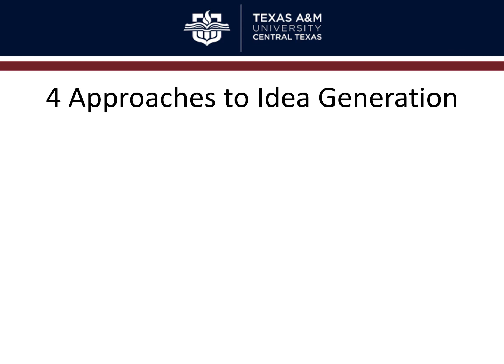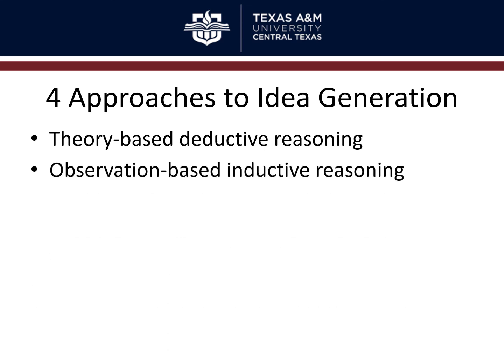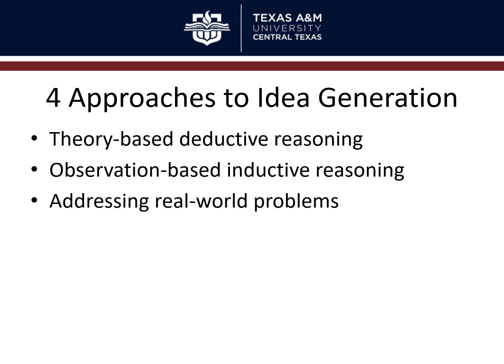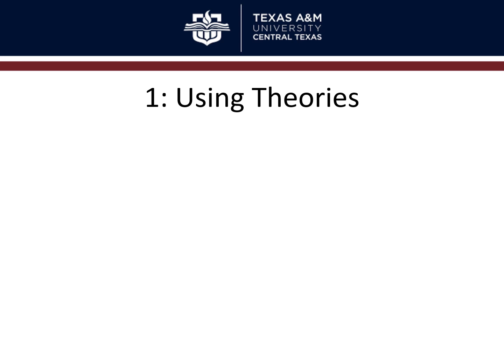Okay, talk about 4 general approaches to idea generation. A theory-based deductive reasoning, observation-based inductive reasoning, addressing real-world problems, so applied behavioral science, or probably the lowest hanging fruit, the easiest method, starting off by finding an interesting empirical article and using that as a springboard. Okay, so the first one, using theories.